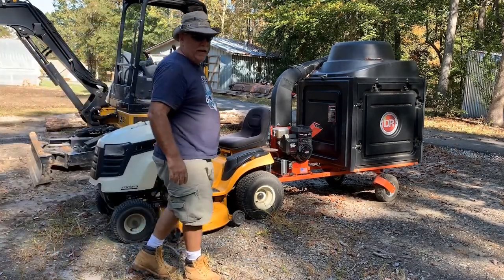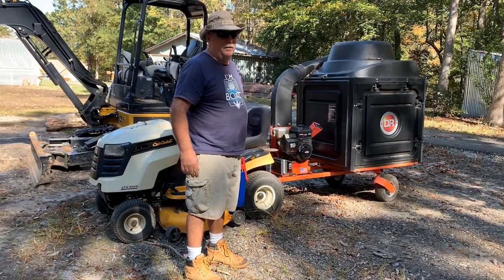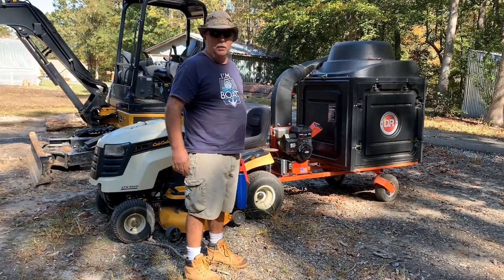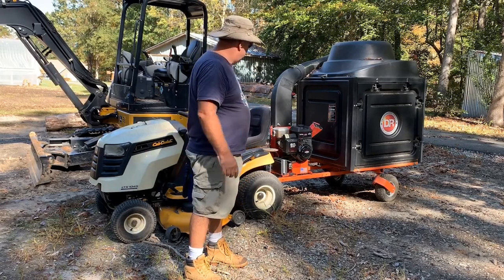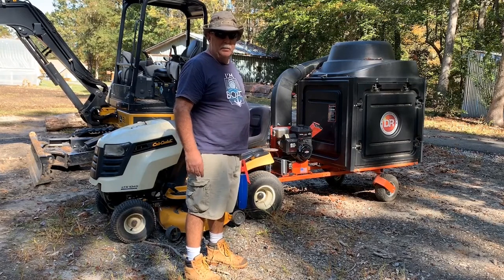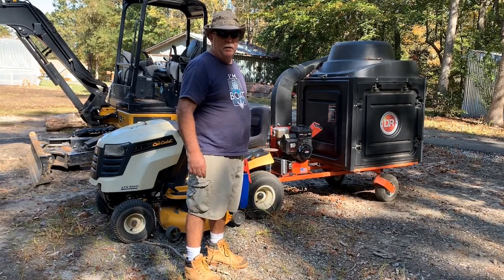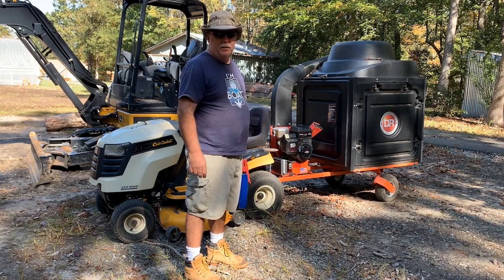So I got to get the leaf vac going, suck up all the leaves from these piles I made, and we're gonna use this leaf vac thing. I think I reduce it to 30 to 1 or 10 to 1 or something, but it'll break down the leaves a little bit, at least get the process started. Then we'll stick them in our compost bins.